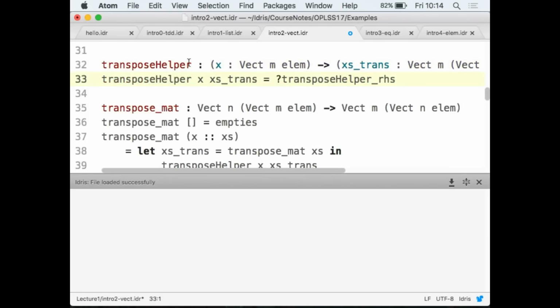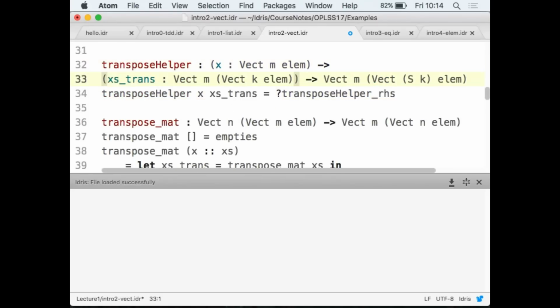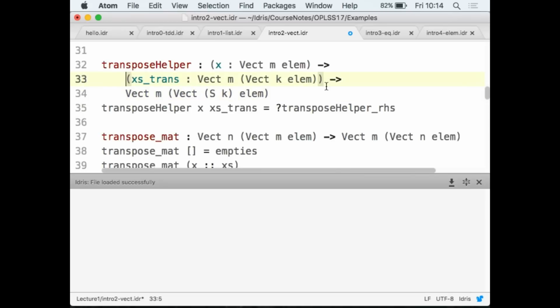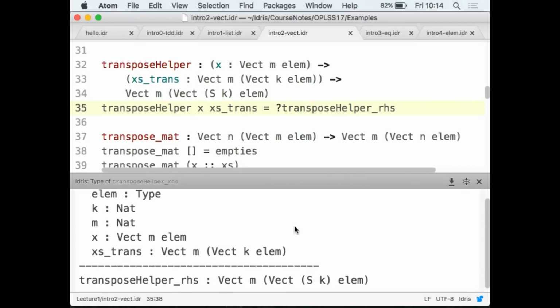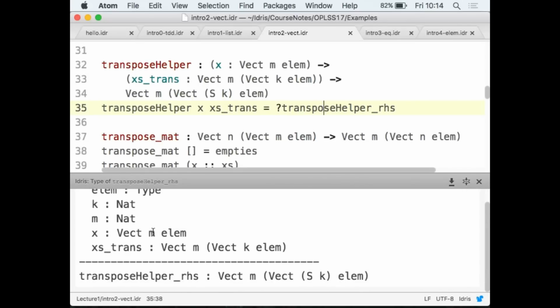And so I'll make this visible actually, that would help, wouldn't it? I'm used to having a slightly wider screen. So if we look at the types of everything we have available, we have a vector of m things, we have another vector of m things, and we need to make a vector of m things, which might be seeming slightly familiar because we just did zip.